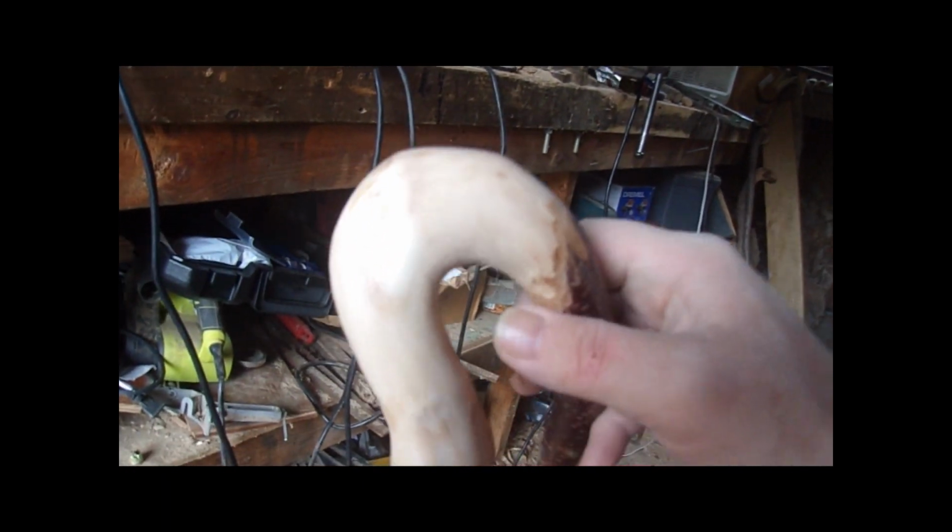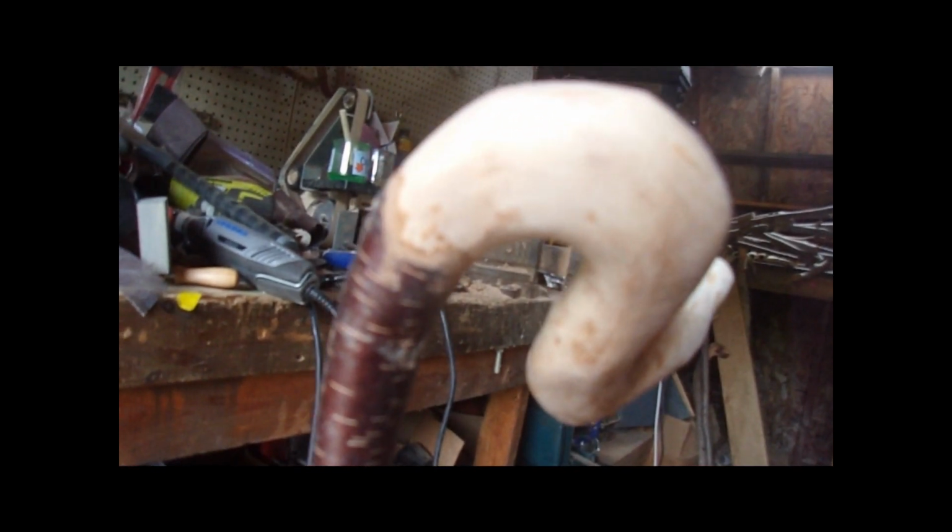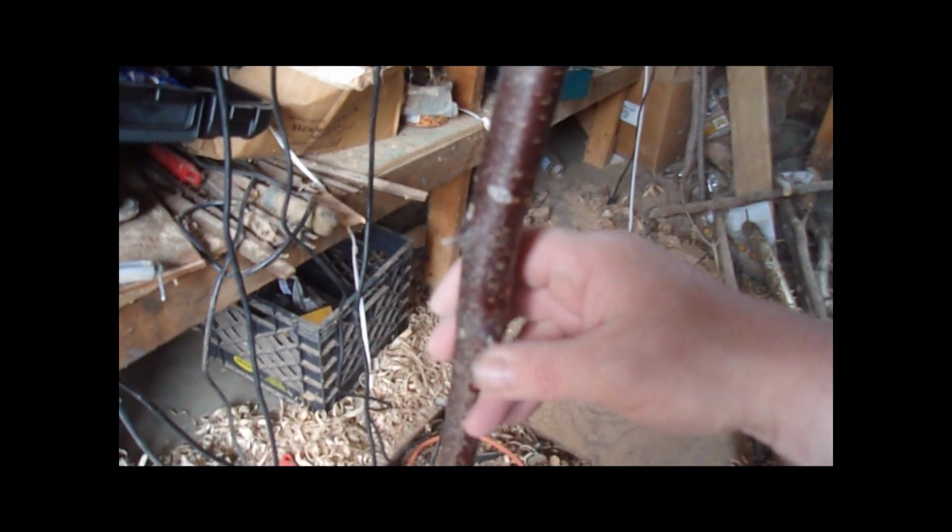Okay, got the back stripped off and got it filed down and some sanding. Hopefully this will focus, but you can see the way the grain just flows right around that curve there. And look at the back side there. Hopefully you can see it. I don't know if this thing focuses terribly well, but yeah, a little more sanding and she'll be ready for some polyurethane. Got a few little knobs on here that'll need smoothing off, but yeah, she's coming right along.